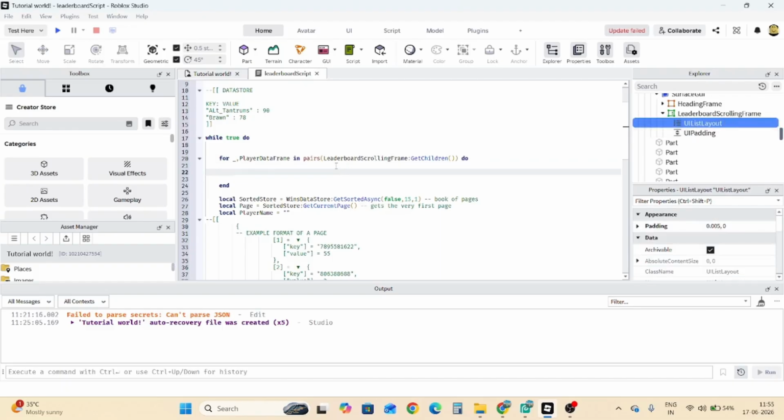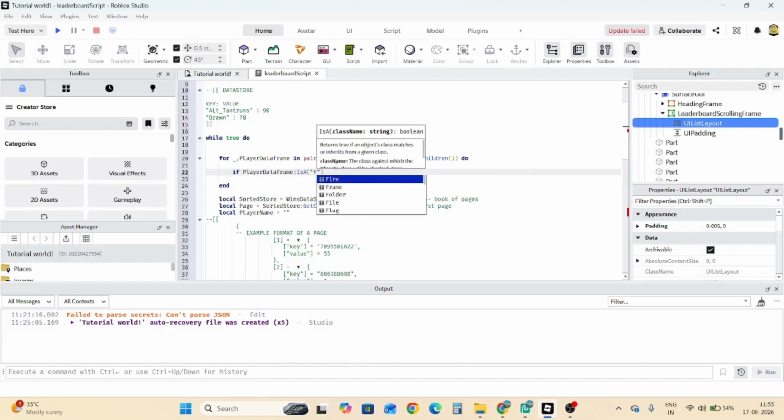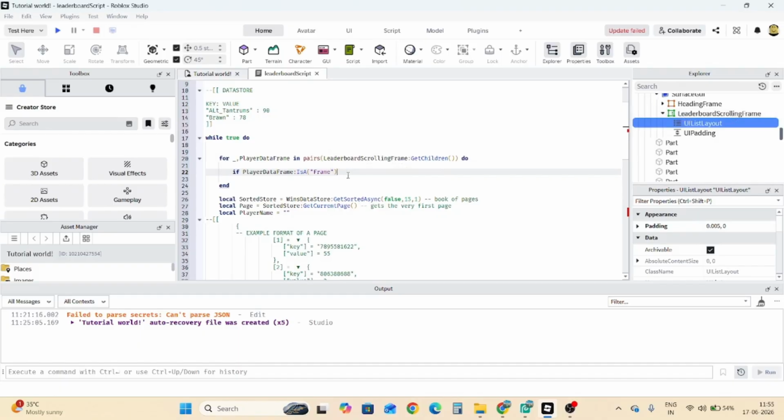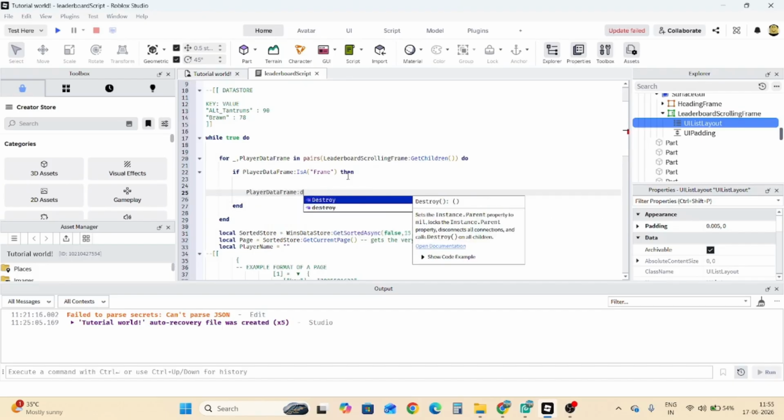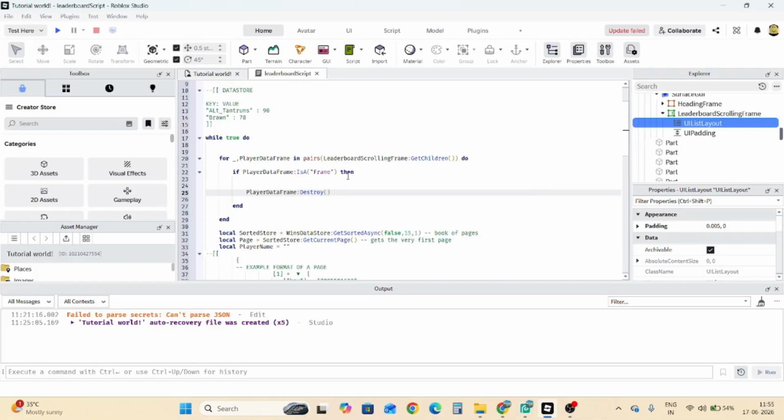So it's probably best to check if this is a frame or not by simply typing if player data frame colon is a frame. We're checking if any item under the leaderboard scrolling frame is a frame. And if it is a frame, then we're simply going to put then. And now we're going to destroy the player data frame. We're simply typing player data frame colon destroy. And that's pretty much it.